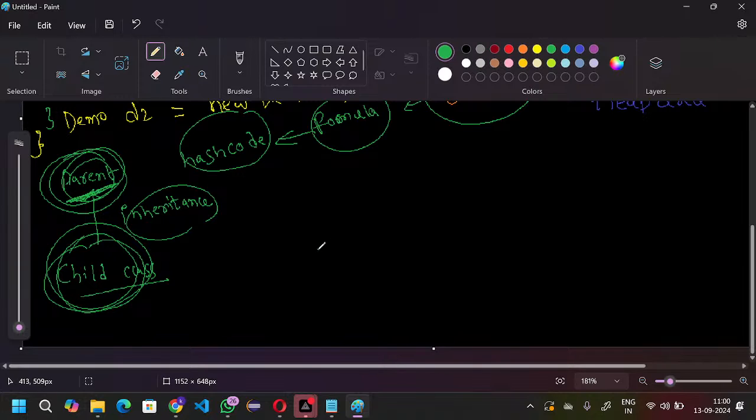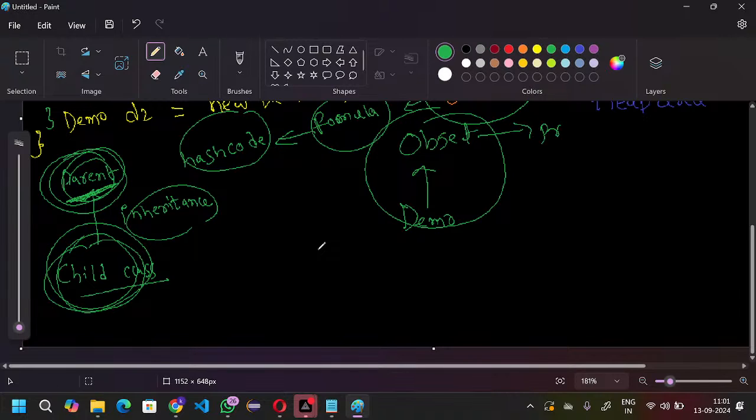Because if you take any Java class, for example in my case the class Demo, it also has one parent class, that is the Object class. Object class is a predefined class. So the Object class is directly or indirectly the parent for all the classes in Java.